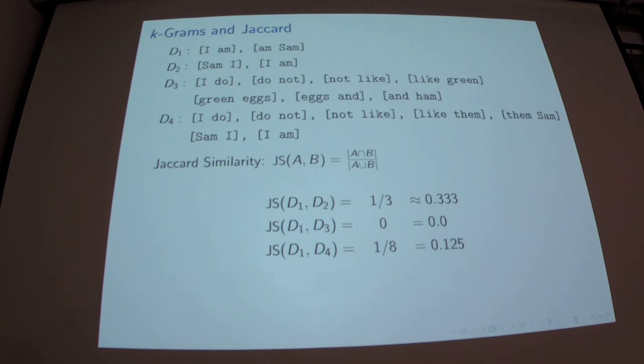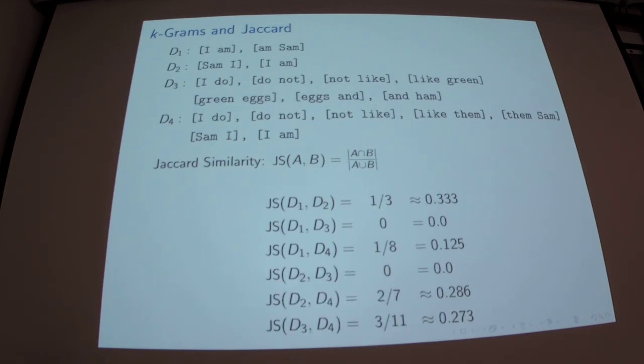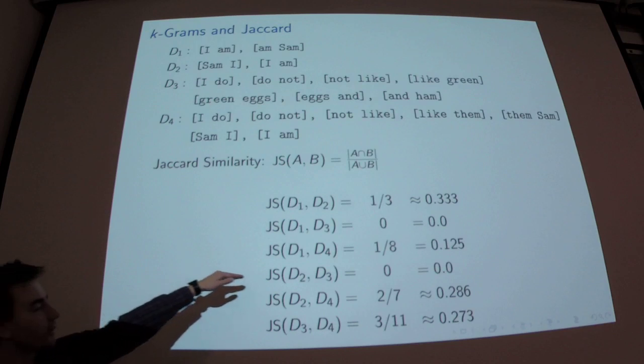Documents 1 and 4 are going to have some similarity. "I am" is in both of them, but there's a whole bunch of other stuff. Documents 1 and 2 and 1 and 4 both share one element that they're the same on, but because document 4 is much longer, it's going to be much less similar to document 1 than document 2 was. So the length now adds to the denominator and makes it less similar. And here, for the rest of them, documents 2 and 3 is also 0.